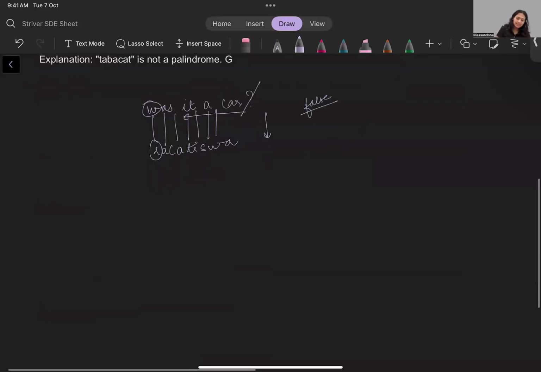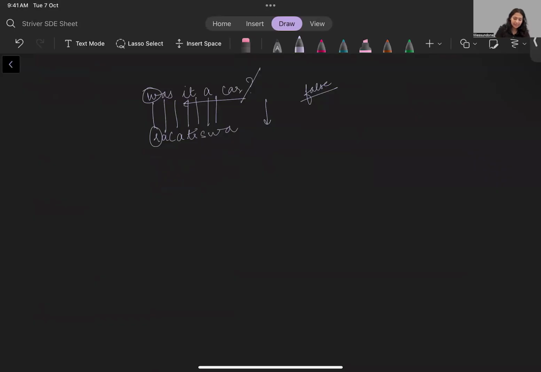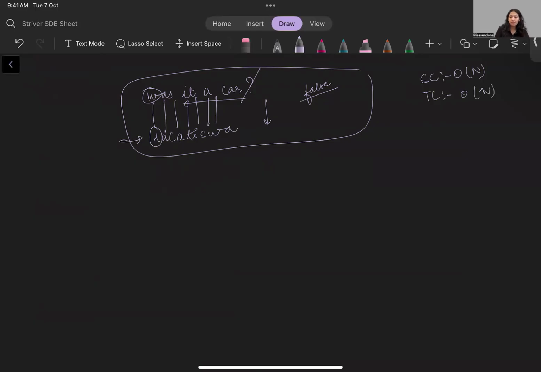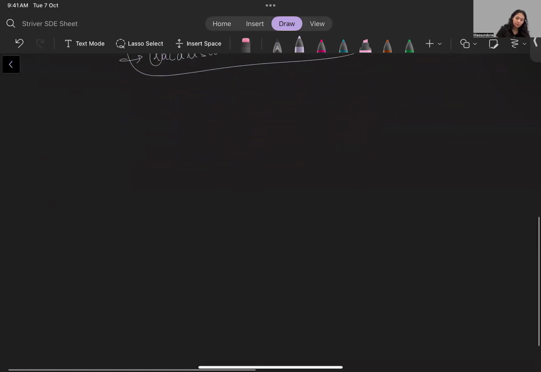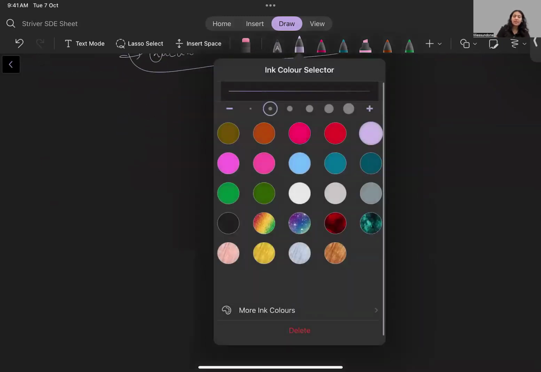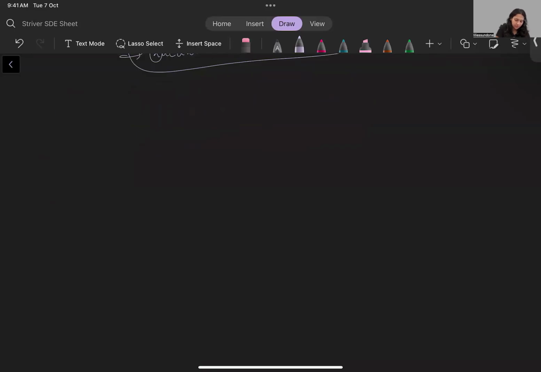And now we'll see this with the two-pointer technique, because in this approach you have a space complexity of big O of n because you're using an entirely new string. And if I talk about time complexity, it is big O of n. But the concern is space complexity, right? So let's see what we're going to do with the two-pointer technique. As usual, in two pointers, we declare left and right, or any other two named variables, that point to the first and the last of the given input string.